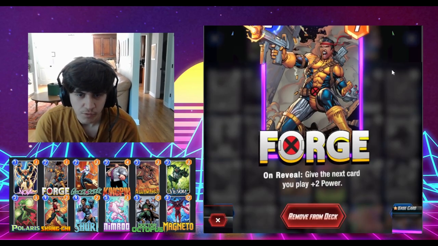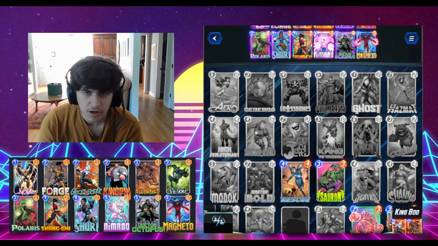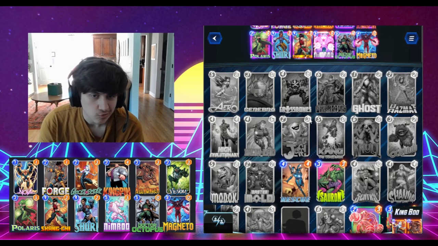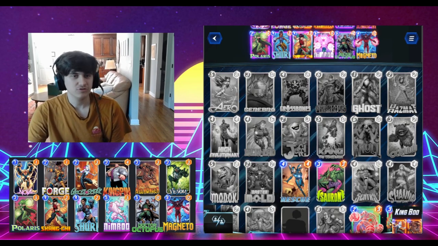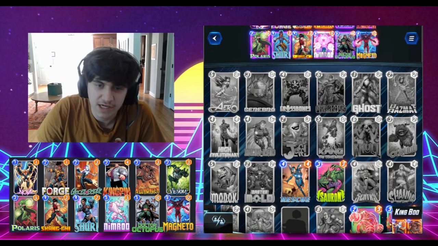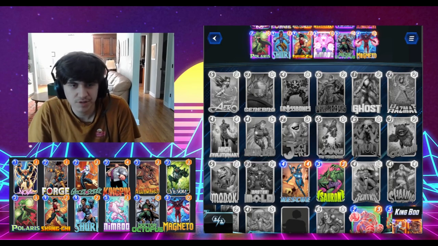We also got Forge. This is just to buff up the Nimrod. Probably the most replaceable card. If you didn't want Forge, I might even put in Rescue or, I don't know, you could do something other than Forge, but I find it fun because occasionally you get him to hit the Nimrod, and that's what you're really going for, is the big Nimrod pop-off.